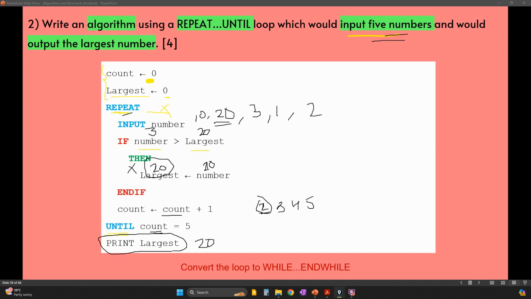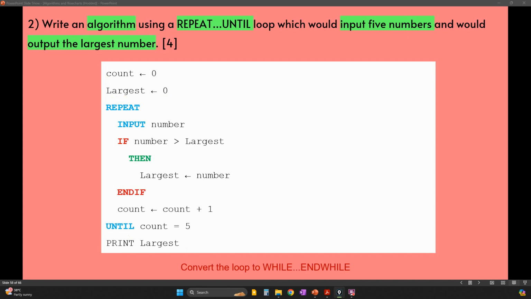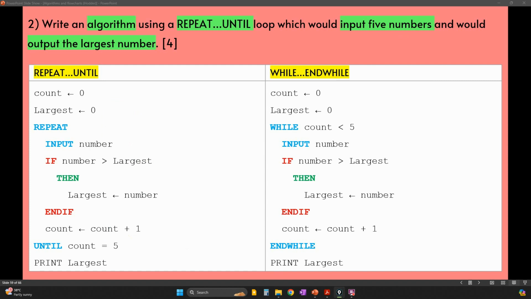Again, I'm going to turn it into while. There will be a very simple modification. You should know what it would be. So you can see in repeat here I didn't have a condition, so here I put the condition. It should be less than 5. If I put it equal to 5, then it's going to stop. So I better put it over here, less than 5. And everything is the same. And the last thing here, I just removed the condition and I put it to the top. That's it. It's pretty simple.